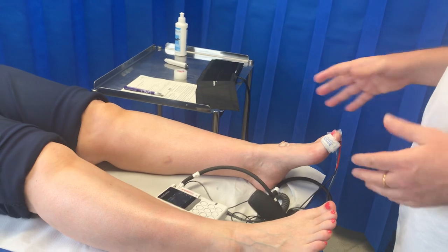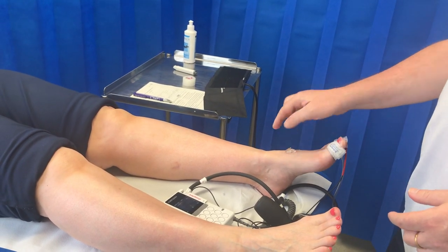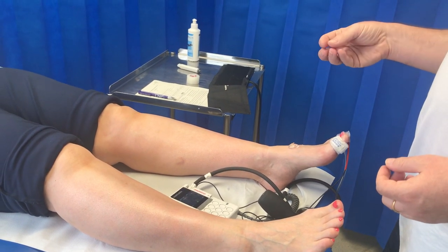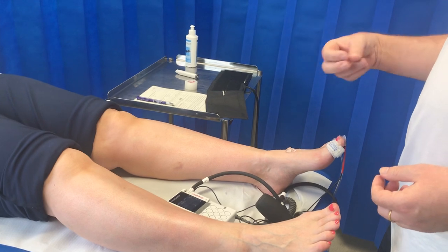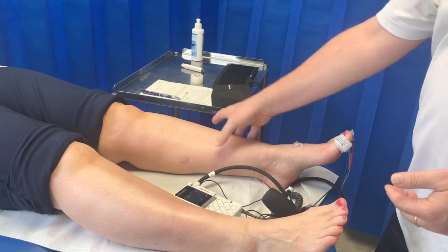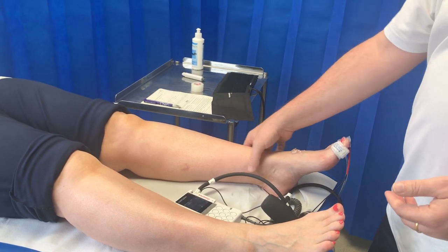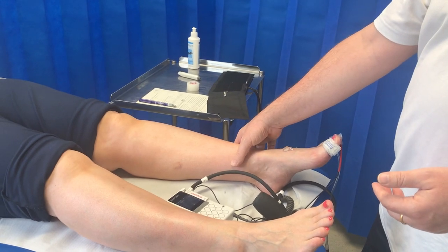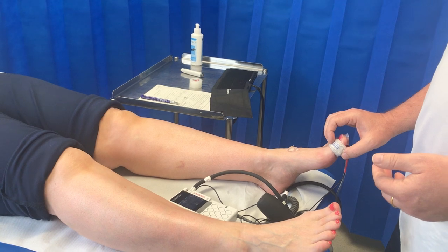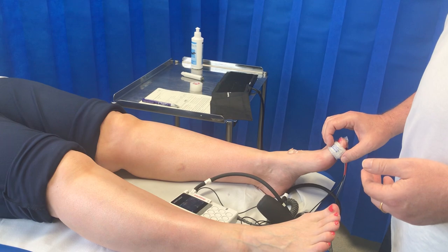The test has now been done. I've got an ankle pressure, a toe pressure, and Doppler readings on the main arteries. That gives me the information I need: whether I have non-palpable pulses, monophasic Doppler signals, and low pressures on the ankle — or if it's calcified, low pressures on the toe. Anything less than 50 mmHg on the ankle indicates critical limb ischemia. Anything less than 30 mmHg on the toe indicates critical limb ischemia.